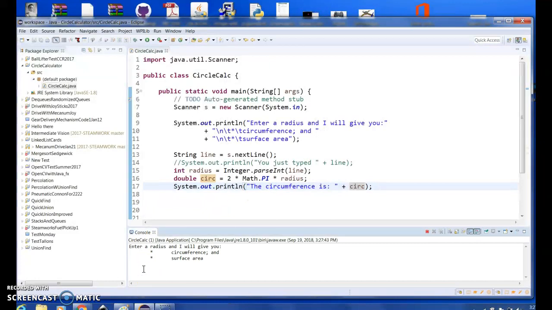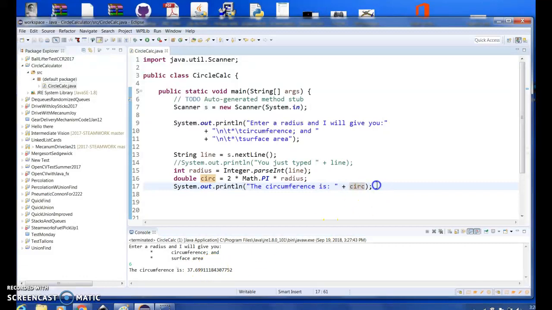Let's say like 6. So it comes back, and you can see here the numbers have a lot of over precision. Really, we need this to be 37.7 now. Okay, so what we can do is use the trick we used this morning to look at how to make floats, or round off floats.